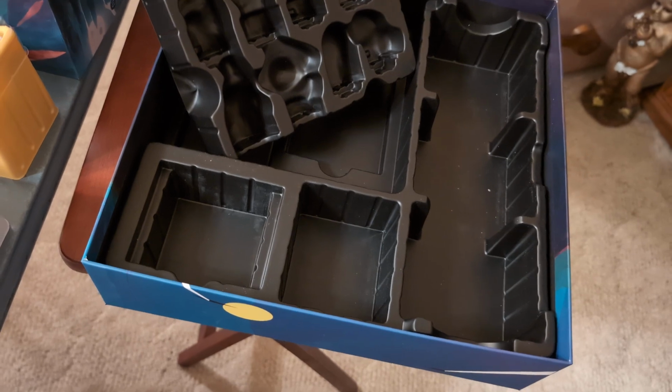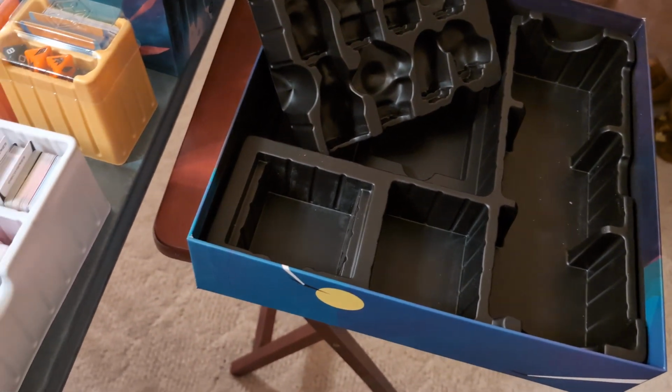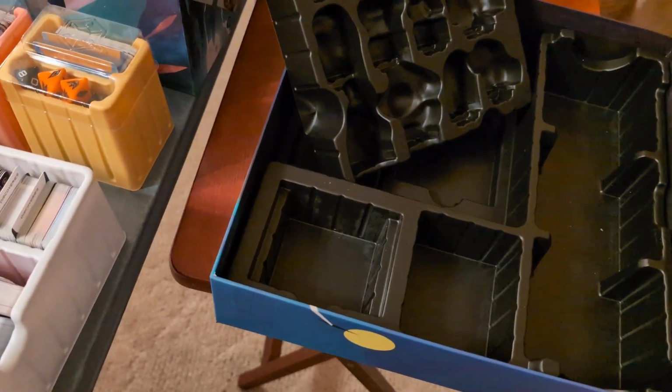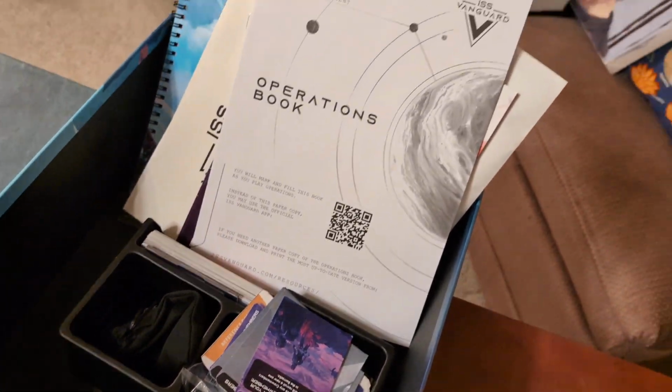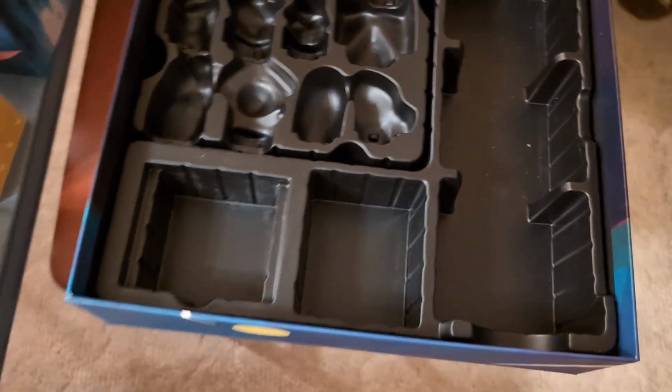And you're going to combine things from the Lost Fleet, from the base core game, and of course all the things from the game that we just opened. And things will be left over. I got some things left over here, and those are going to end up going into this box, and you're going to pile everything in that box.